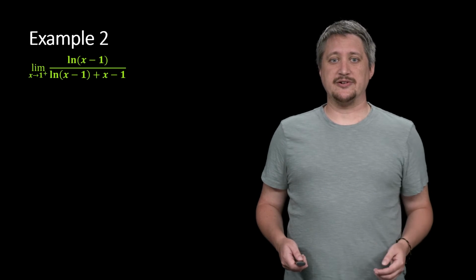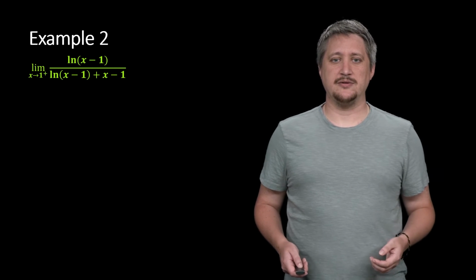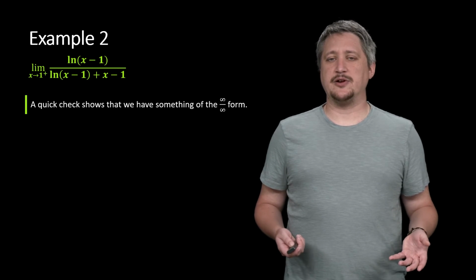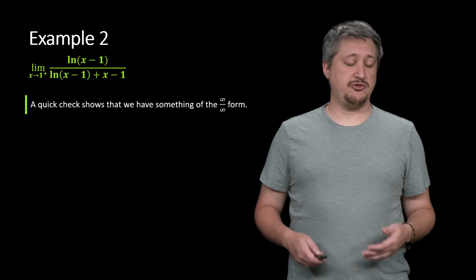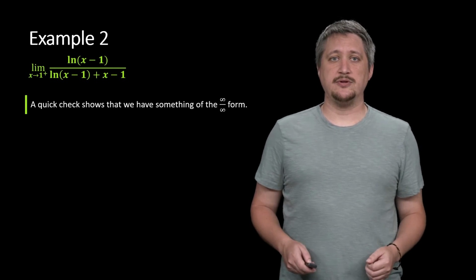Again, if you just blindly run in. So here's another example where if I plug in 1 coming from the right on my equation here, I'm going to get something of the form infinity over infinity, which again is in L'Hopital's form. So I could go ahead and take L'Hopital's rule.